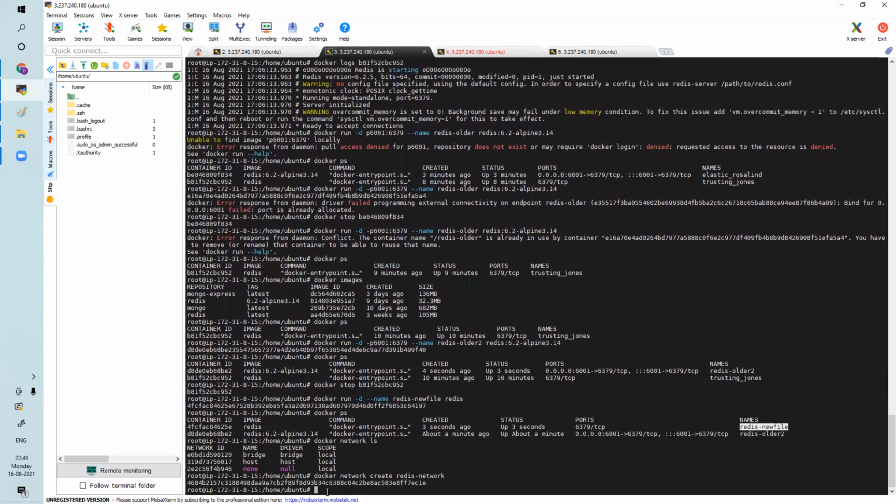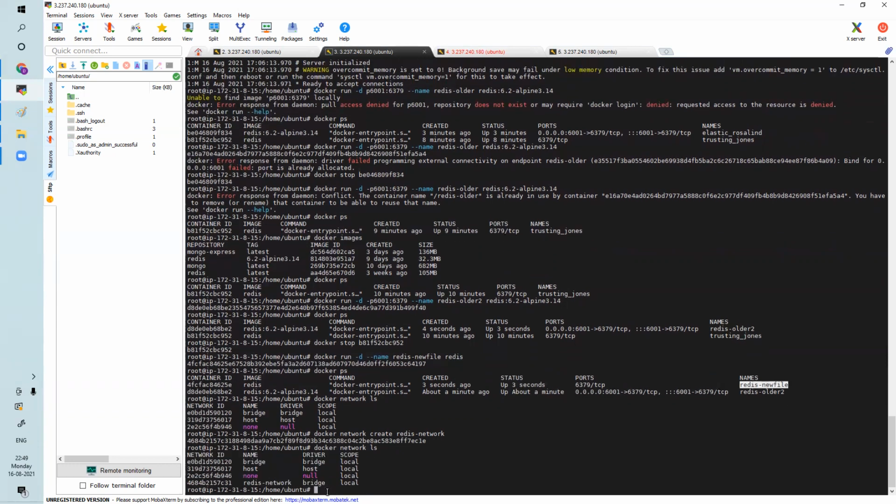Okay, network ID is created. So docker network ls, you can see, right? So there is a redis-network that was created. Suppose you have both running, you can use them as a redis network. So that is the networking part.